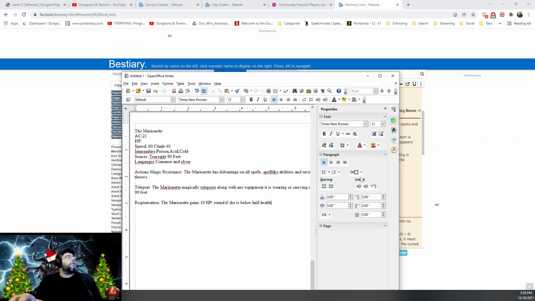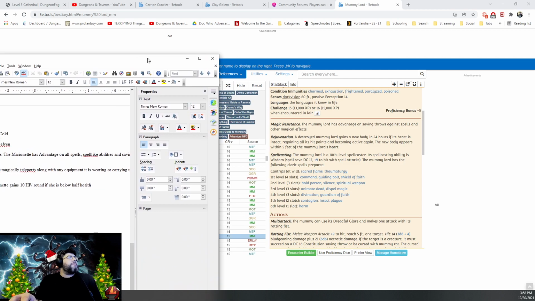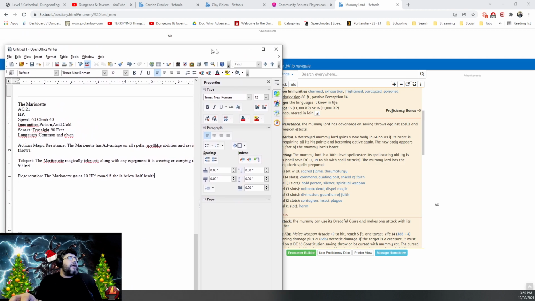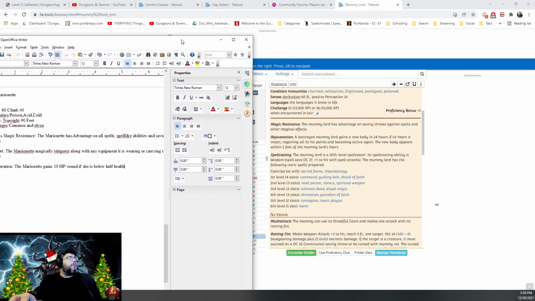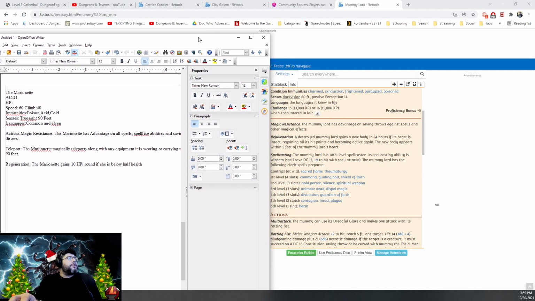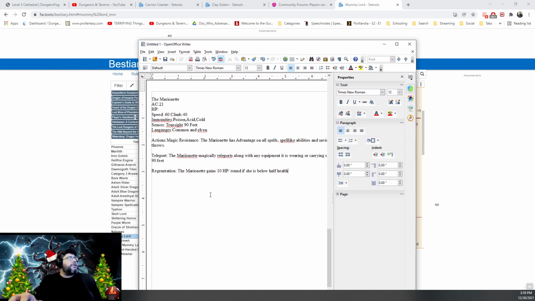Let's see. All right, so we finished. We got the regeneration. We could do some spells. We'll do the spells last, how about that? Legendary actions and spells. All right, let's do legendary actions.